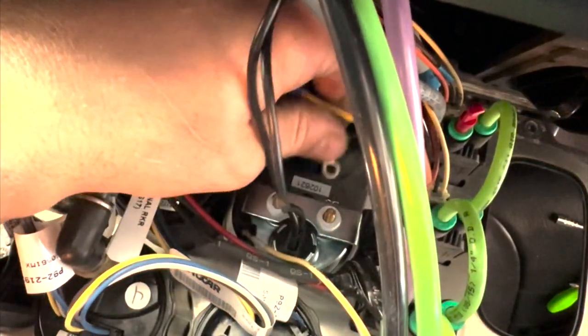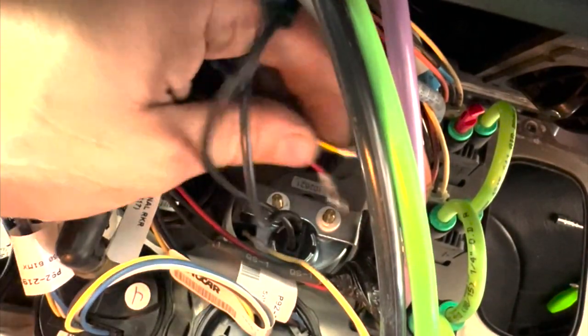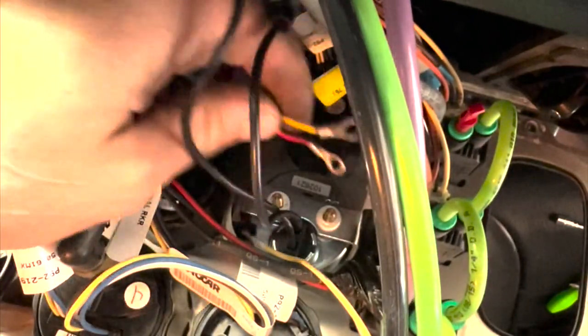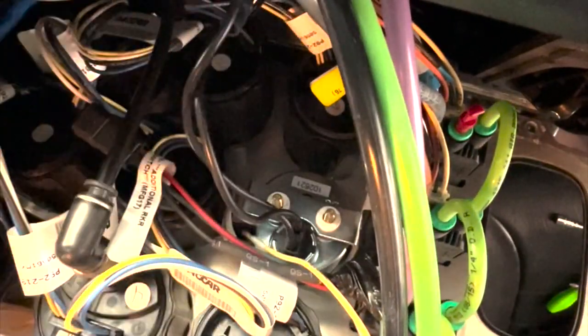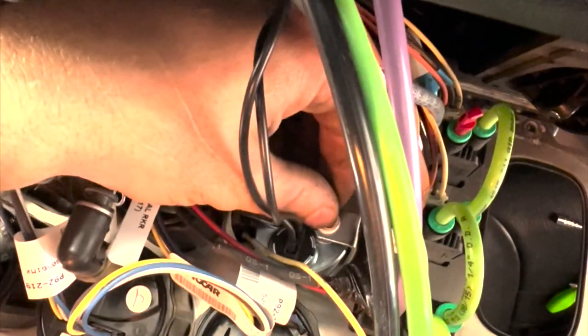Then, contrary to what you might believe, there's a plus and a negative on the back of these. You would think the plus side would be for the red and the negative would be for the yellow, but that's just not the way it is. It's actually red to negative and the yellow goes to the plus side.